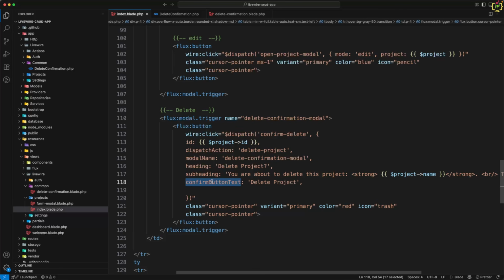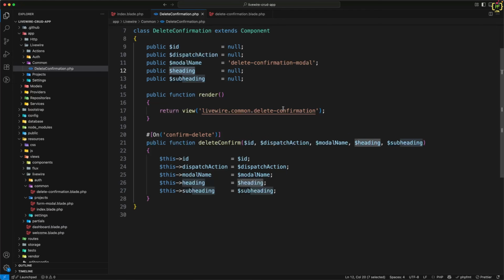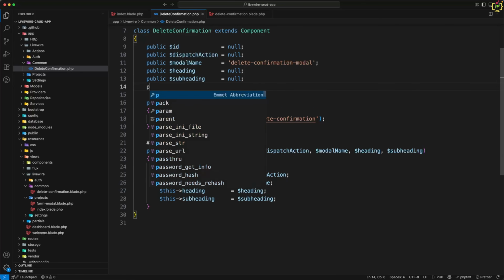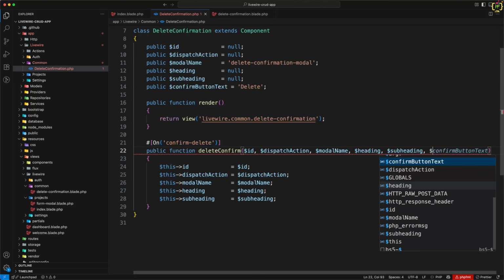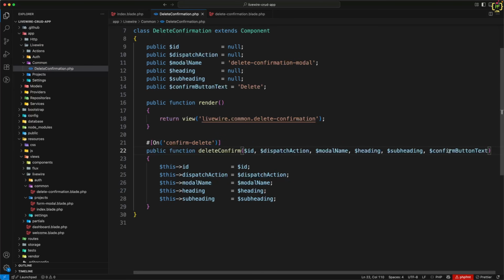Now let's capture this variable inside this component class. Here firstly, I will define that variable as confirm button text, and I will initialize it with the default value as delete. Okay. Now let's capture this inside the function as confirm button text, and let's make it optional.